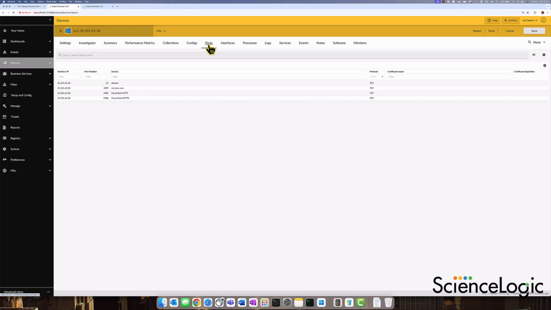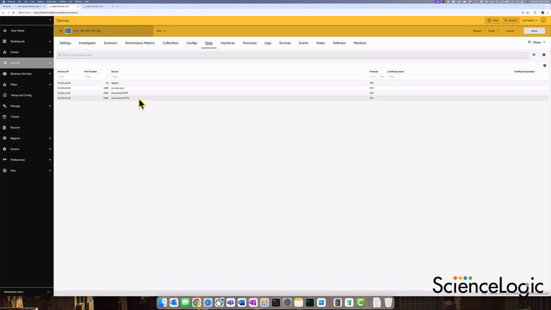Under the Ports tab, you'll see an inventory of the open ports on the device. If the default method was used to discover the device, it will only look for the 5 default ports, 21, 22, 23, 80, and 136. So if you only discover it using the default method, you may not see all your ports here. You can check back the next day and you may see other ports that are listening that are outside the 5 defaults.